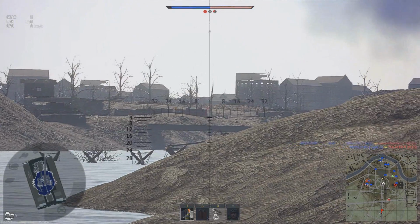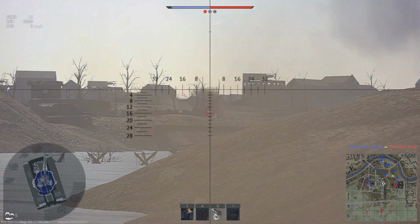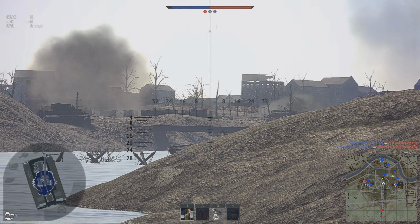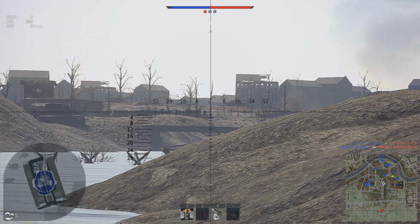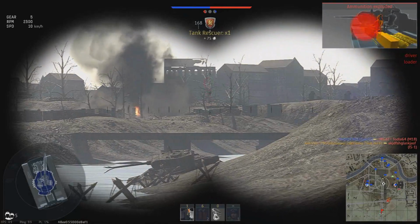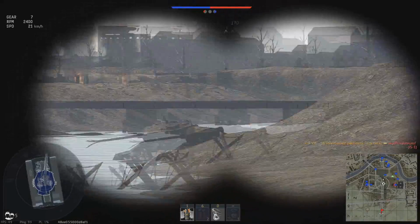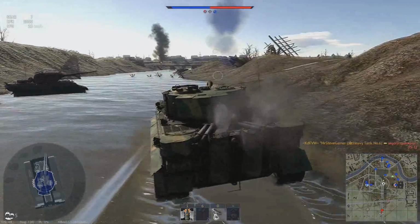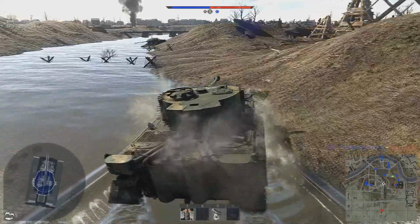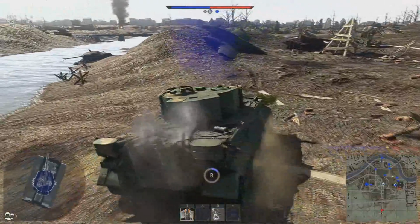Okay. The enemy is getting closer to victory. Bad shot on my part. This is not an easy spot to shoot through. It's all those stupid freaking walls there. There it is. Alright, alright. That's more like it. See if perhaps we can get a cap as well. I mean, now I'm just being optimistic.